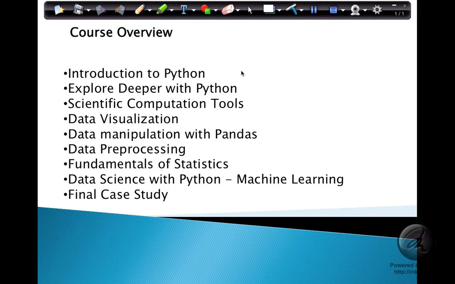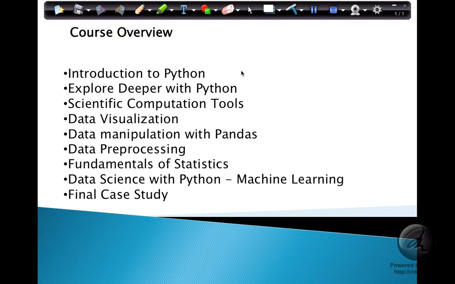We'll also be handling string problems and string-based operations when we're diving deeper into Python. The next important thing that we will be taking up is scientific computation tools. In that, we intend to address NumPy.